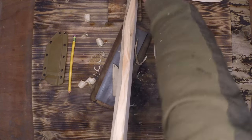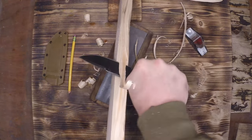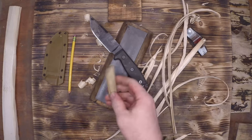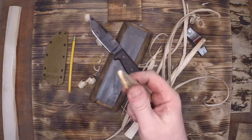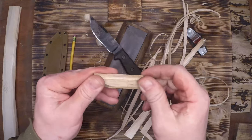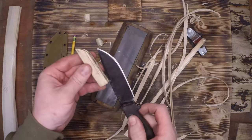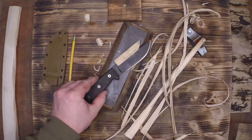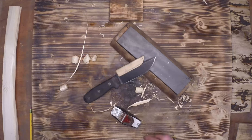Overall I'm fairly pleased with the result. The advantage here is that with this technique you don't need years of experience setting the bevel — you can just pop this on the back of the knife, make sure it's resting lightly against the whetstone as you work, and it does all of the hard work for you. Let me know in the comments below if this is something you'd be interested in adding to your own kit or just having around the house. Thanks for stopping in and take care.